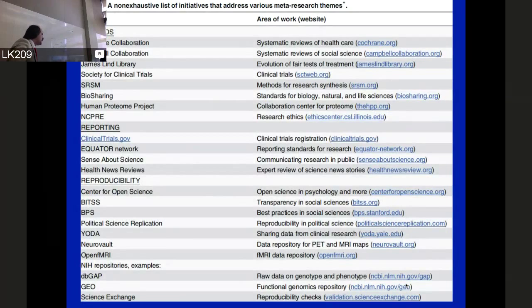Then reporting, there are many efforts in the field that are ongoing, starting with clinicaltrials.gov, that is the first large-scale registry that includes clinical trials. There are about 13 registries and possibly more that I'm not aware of currently. There's a lot of debate about what to register and when. The Equator Network has included about 200 reporting guidelines for different types of designs across biomedicine that are variously applied and variously adhered to or not adhered to.